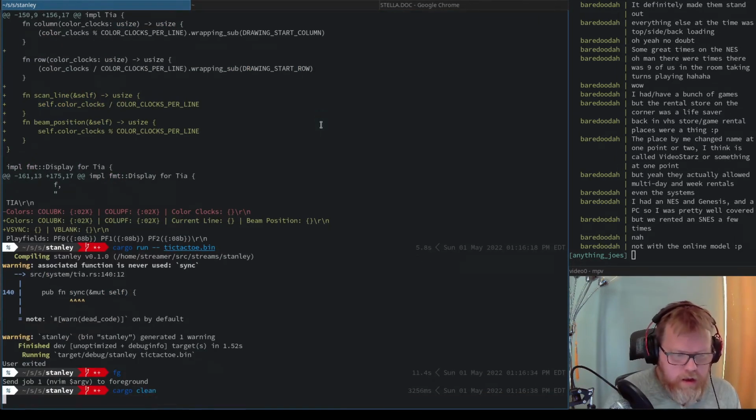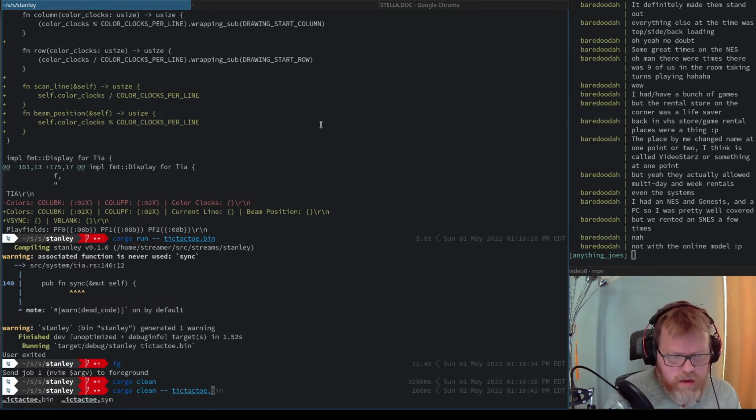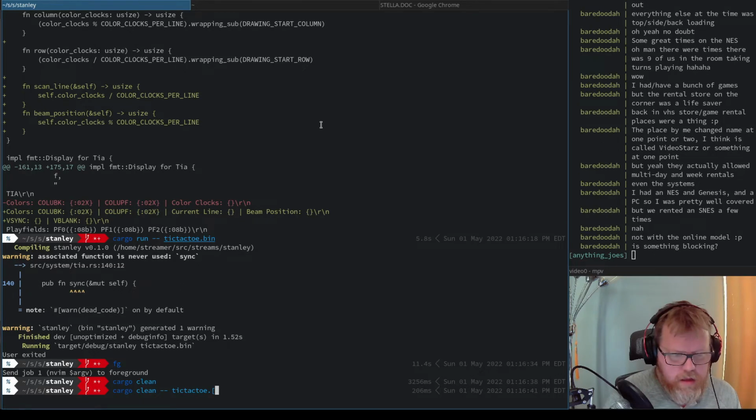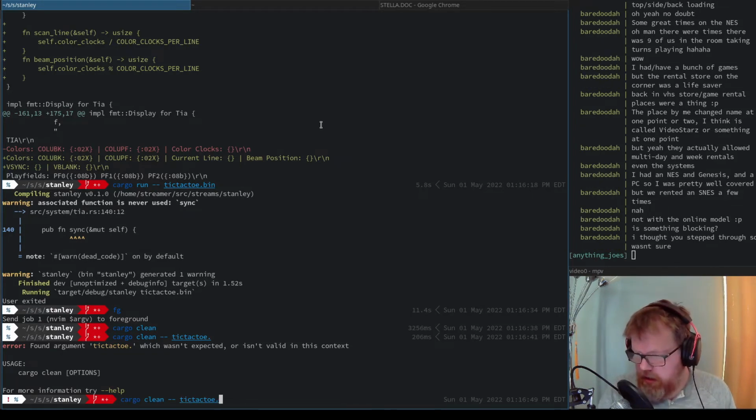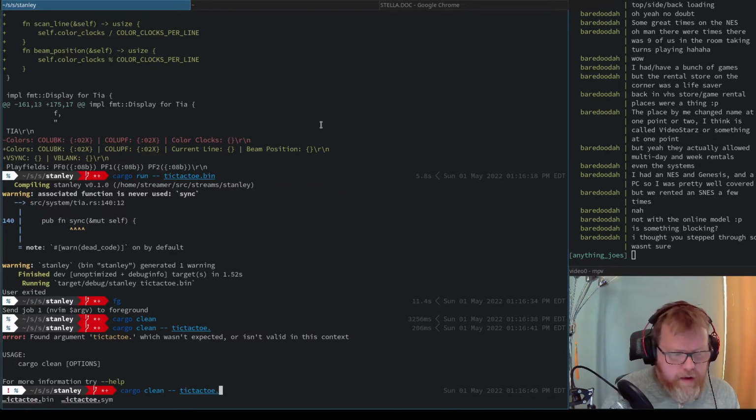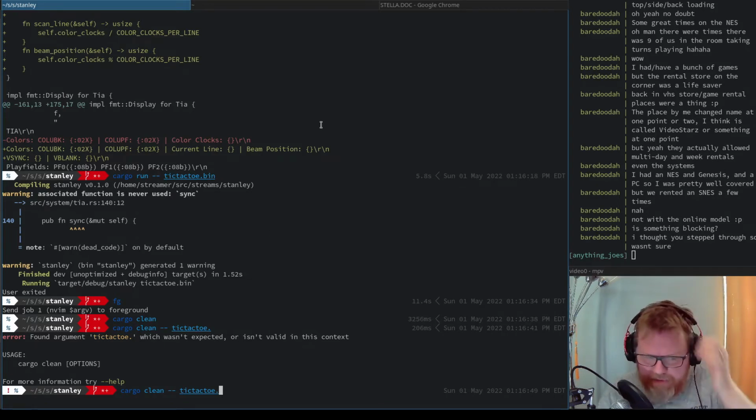Cargo clean. Is it something blocking? No, I don't think so. I do have a problem occasionally, if Rust Analyzer or Clippy or something, if I try and run something too fast, it'll hang forever.